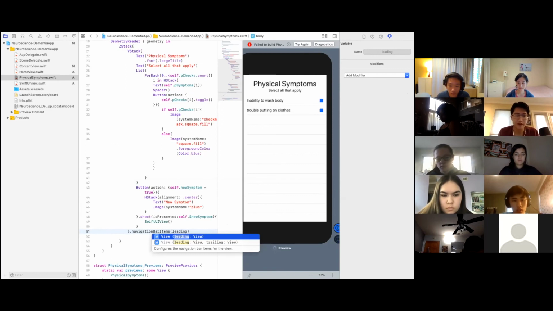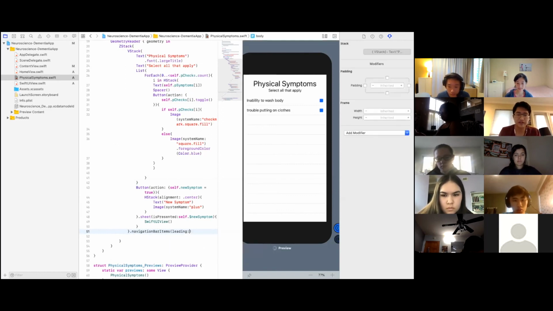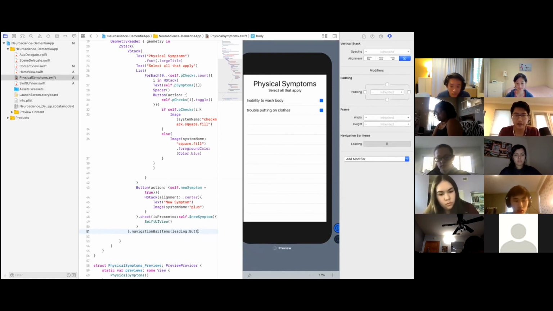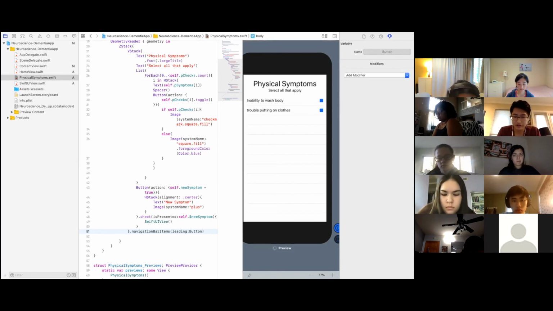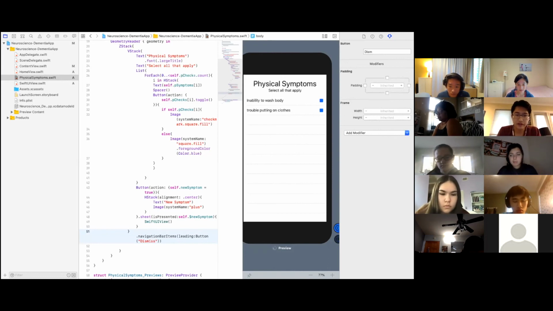So we'll have this one leading, since it'll be on the left. So this will be another button, and it's going to say dismiss.